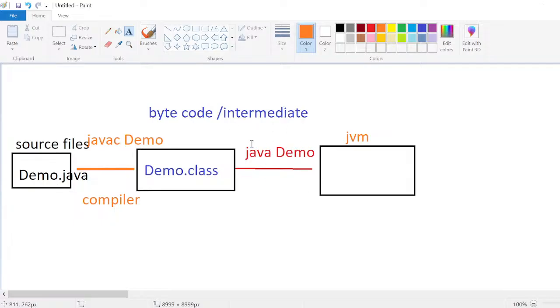So the thing is, when you give the command, JVM will come into the picture and then it can start its process and give the final output. Meaning, it can convert bytecode to machine language.